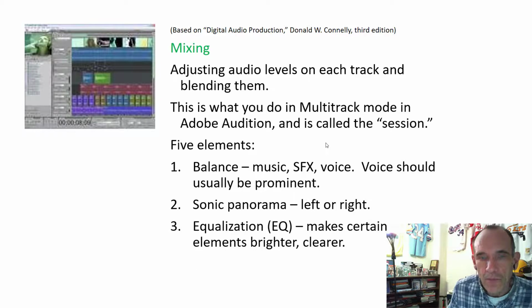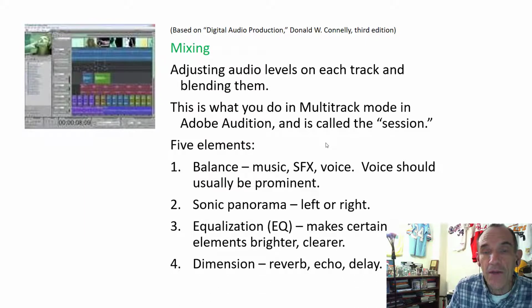Equalization. We're going to talk more about this coming up, but equalization is an effect that makes certain elements brighter or clearer. We haven't really discussed this very much, but we'll get into that. And then the dimension is something else that we will talk about.